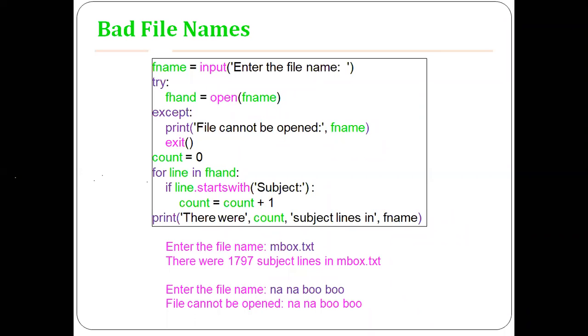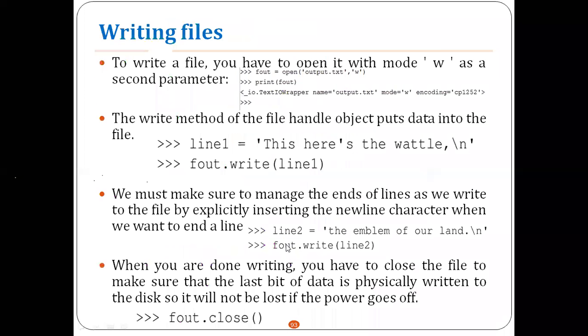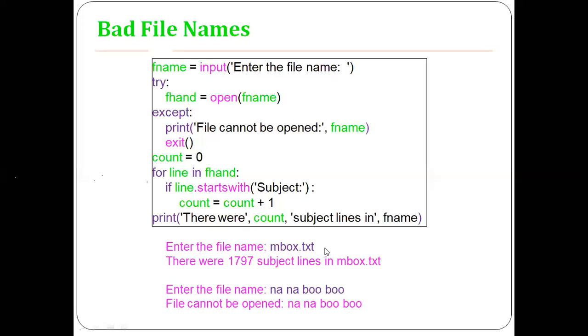Look at one example here. We have an input, enter the file name. I'm asking the user to enter a file name, fname. Let us take for example, I'm entering a file called mbox.txt.